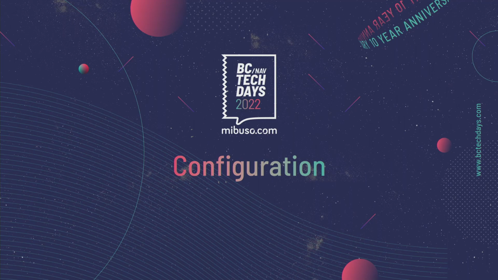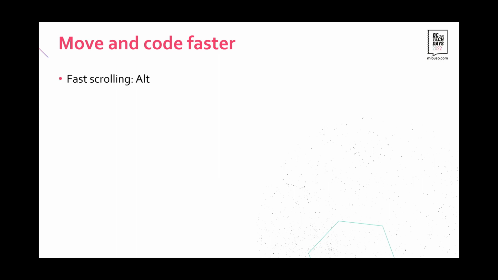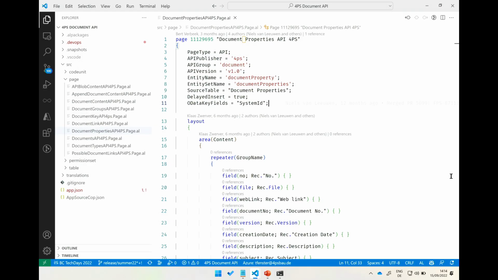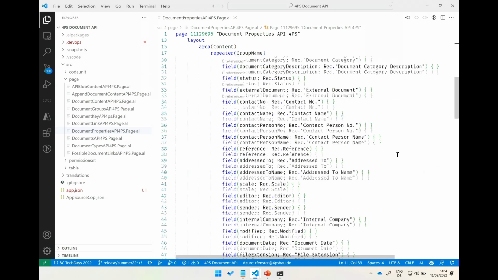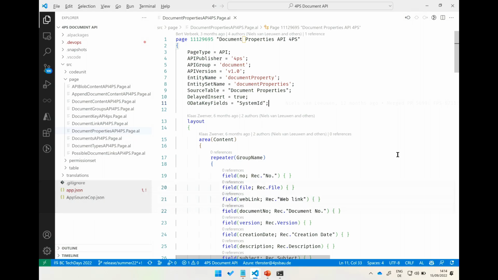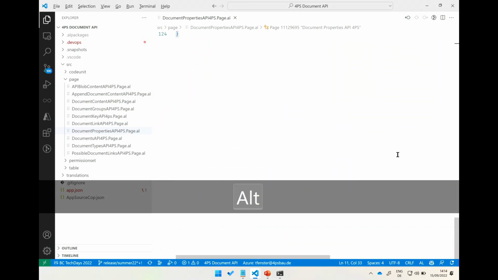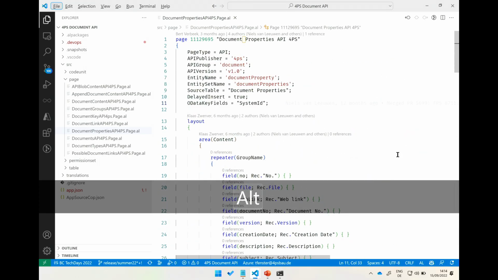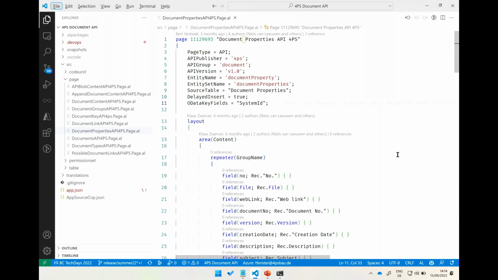David has now shown you how you can create code basically faster, change code faster, and we will now look into how we can navigate that code that we've created faster. The first one that I want to show you is that we can use fast scrolling. You can see here, this is just a regular page. If I scroll using my mouse wheel, you can see that I have to do a lot of scrolling to get down here. If this is a large file, it could be easier to just hold down the Alt key, and now I'm scrolling only once, and this brings me right to the bottom or to the top in this case. This is just a quick and easy way if you know that you have to cover a lot of ground using your mouse wheel, that will make you faster.